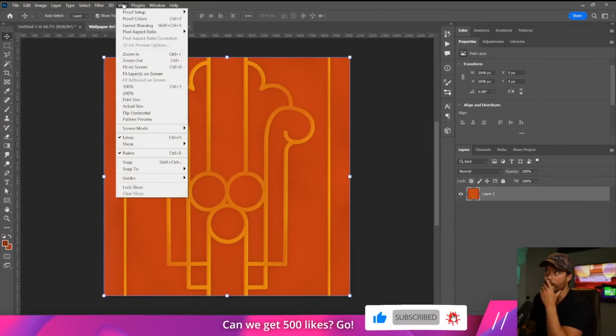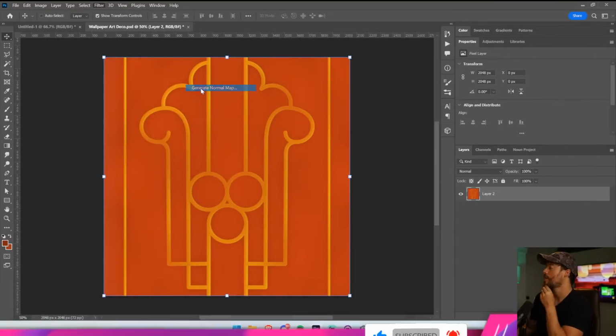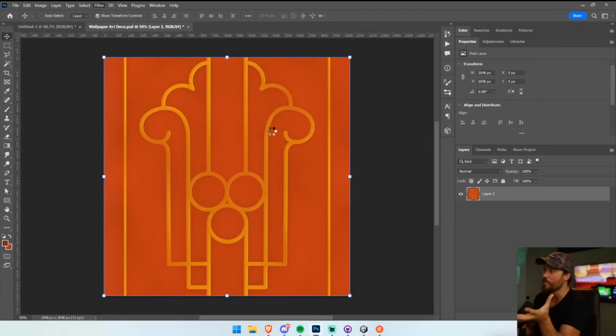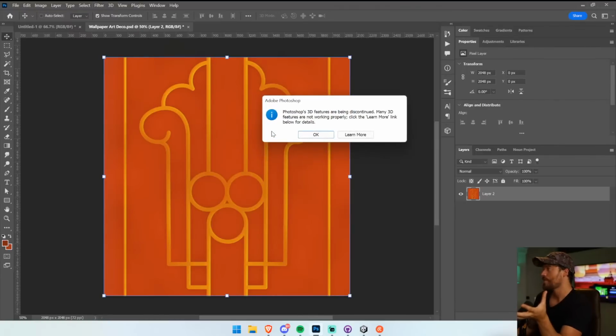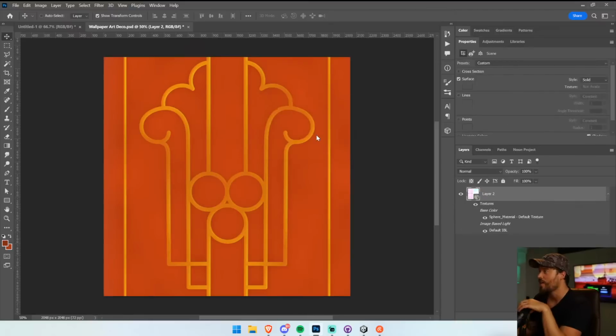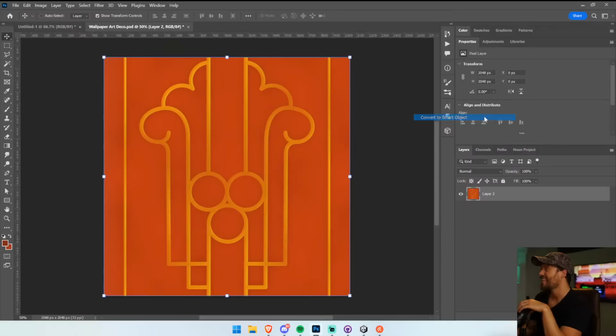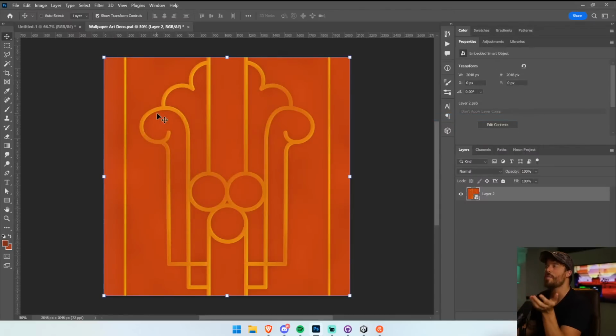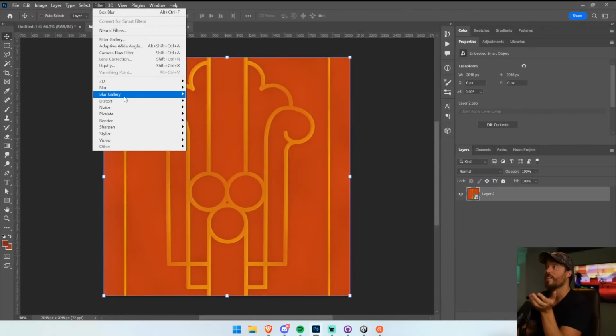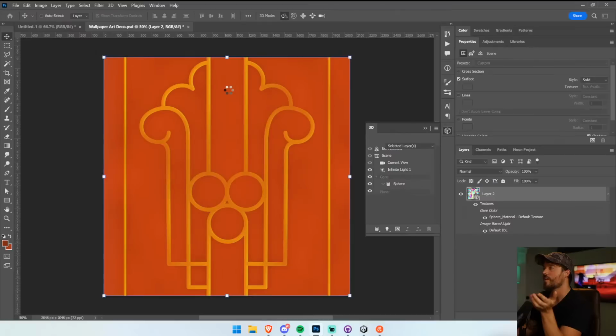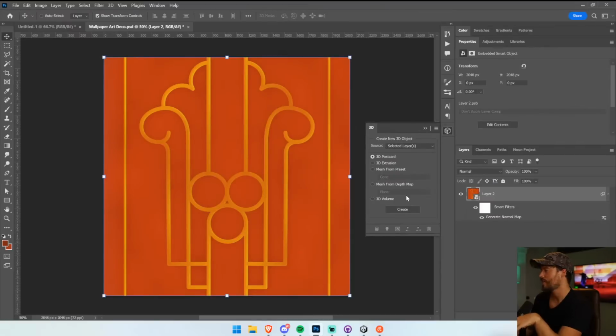Photoshop gives me such a hard time with normal maps. Come on, Photoshop. Photoshop's 3D features are being discontinued. Screw you. What? Just let me do it. How's that? Gracious.